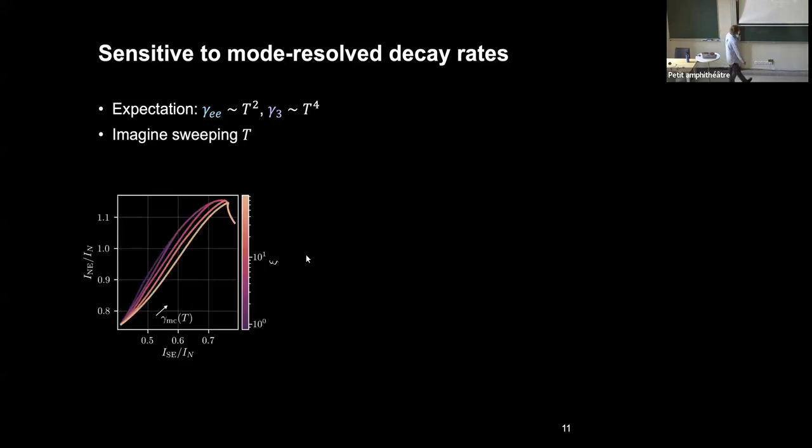So what we can do is imagine sweeping the temperature at various ratios between these two and try to see how these fractions behave. What I'm showing you in this picture here is some sort of phase space portrait. So I imagine a sweeping temperature would be like traveling along this curve. And I'm showing you the trajectory in the phase space of the northeast current fraction and the southeast current fraction.